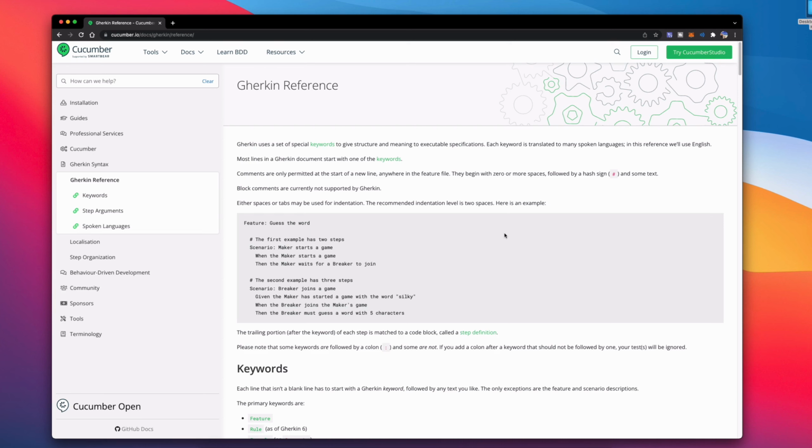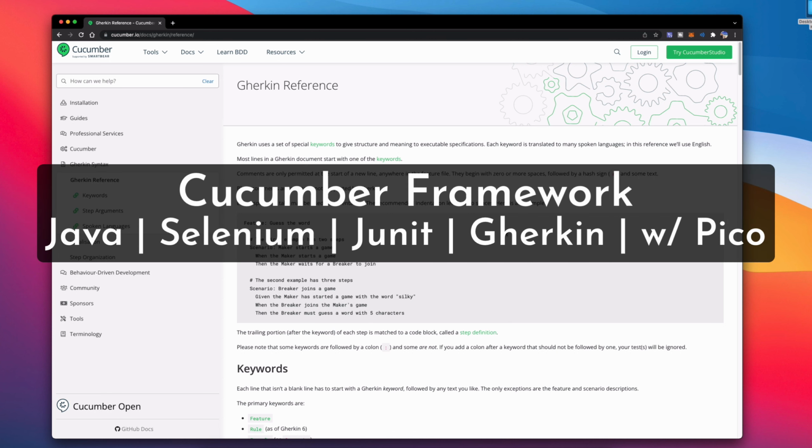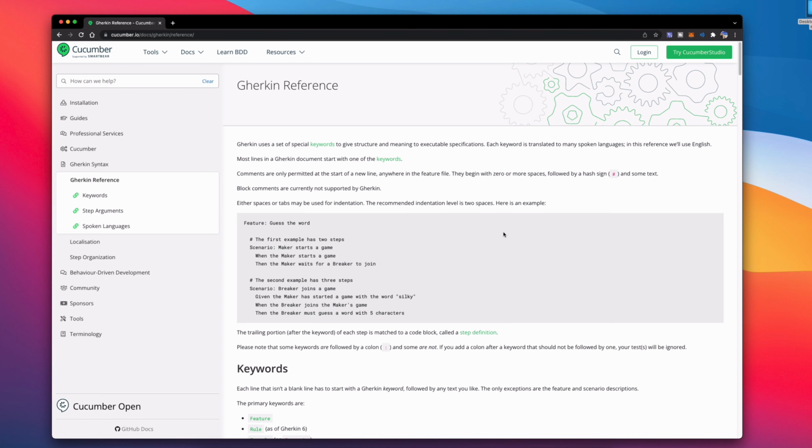So in today's video I'm going to be showing you how you can build your very first Cucumber framework, and this framework is going to comprise of JUnit, Selenium, and Cucumber and Gherkin. And what it's going to do is just simply take a nice Gherkin feature file, automate the process, and I'm just going to show you how we can interact with certain elements using Selenium on a web page, and then we're going to take a look at the report. So let's hop into it.